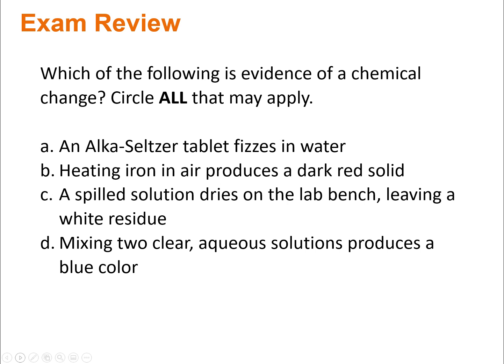Now we're going to jump into, this is a chapter 7 question, reviewing what a chemical change is. So just as a reminder, a chemical change, what we're talking about is a chemical reaction. And there's the 4 different things that you can observe that lead you to the conclusion that you're observing a chemical change. What I want to know is, from A, B, C, and D, which of these are chemical changes? It could be all of them, it could be 2 of them, it could be 1 of them. Let me know in the chat.